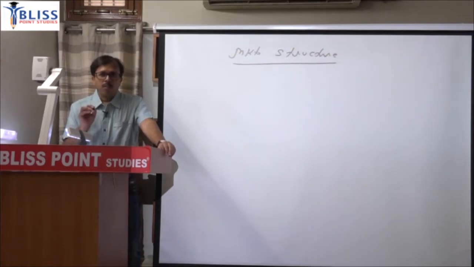Like for example, if there is only one seller, you call it monopoly. If there are two sellers, you call it duopoly. If there are many sellers producing differentiated product, you call it monopolistic. If there are many sellers producing homogeneous product, the market is competitive.